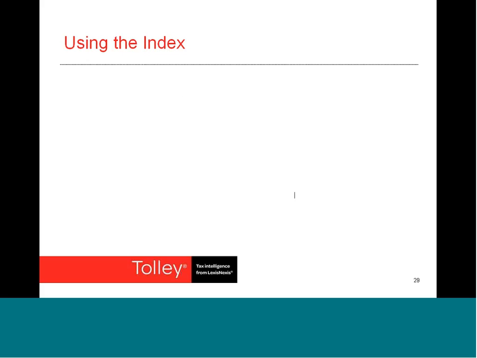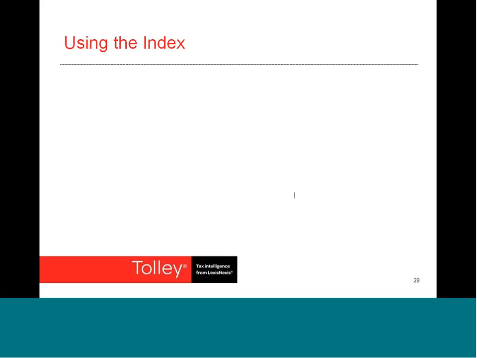So, there's the legislation. There's the hidden gems within the legislation, and we've talked a little bit about highlighting. What I'd like to talk about next is using the index. Now remember, there's 2 indexes, the main index and the noddy index. The main index comes first. The noddy index, as I call it, is after the main index. Always look up something in the noddy index first, because that's a simple one. If you can't find it in that index, then go into the main index itself.